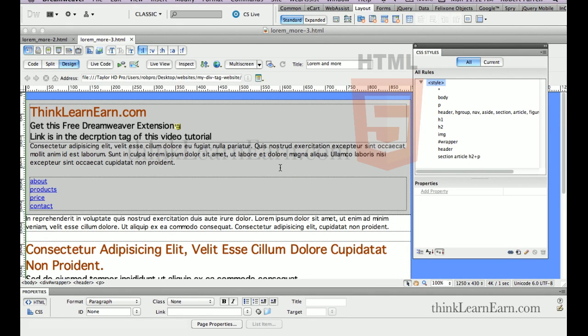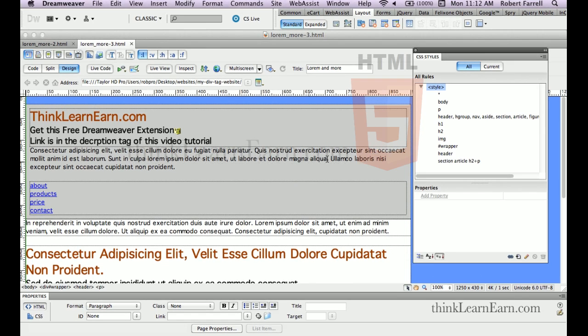Okay, so let's move forward with some production techniques here. A couple things I want to point out to you too, for those of you that are kind of new to this whole Dreamweaver interface here. Over here is my CSS palette. These are the rules. These are the tags. Don't confuse the tags with the rules.